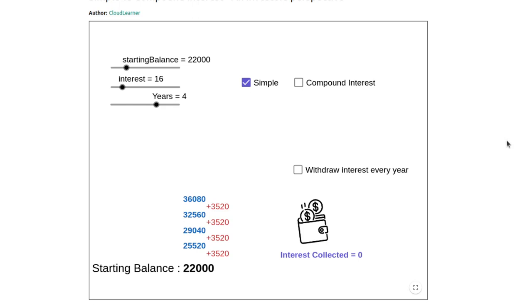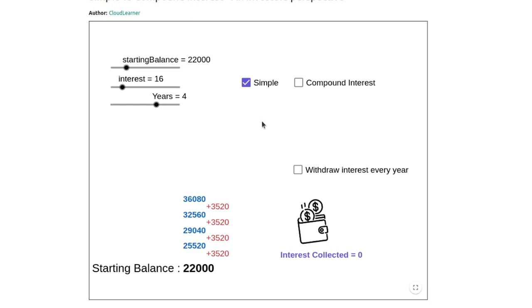So in this video, I have chosen the topic simple and compound interest. So I will illustrate how we use simulations. Geogebra is a tool that we love at Cloud Linux because we can develop our own models depending on the type of topics, and we also use existing resources that we think are really useful. So here's one such model that we've created at Cloud Linux, and I'll walk you through what we usually do as tutors to help students understand what simple interest and compound interest is.